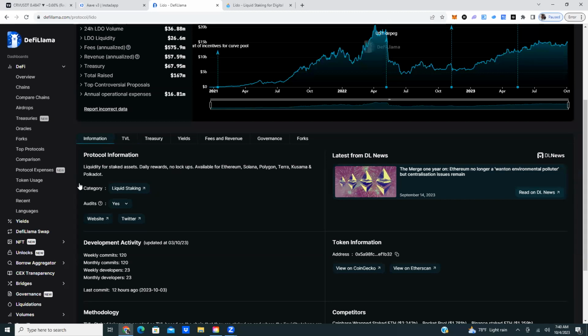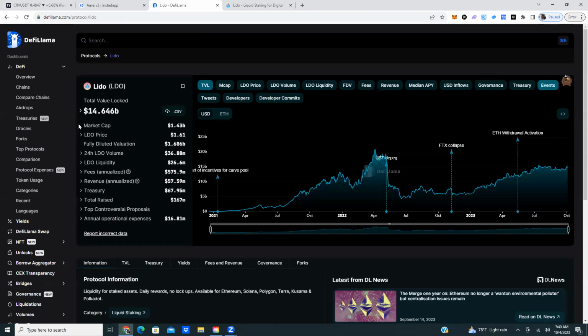So let's go back to DeFi Llama. That was just one protocol that we took a look at. We didn't do a complete deep dive because I don't want to overwhelm you guys. This is just like the introduction to blockchain banking. So I want to try to keep this as simple as possible, but we can definitely do some deep dives and run through a few strategies as far as being able to implement this system. All right, so let's take a look at another one. Let's go take a look at another platform.